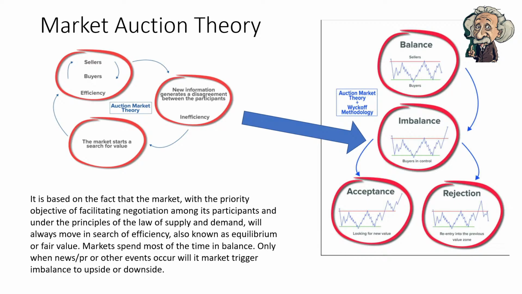But to get out of this balance, we need information about the market to generate something where people disagree on the current value that we're in. And that's typically what happens day to day, week to week, month to month. And you do use the multi time frames, right? Whether it's daily, weekly, monthly, or quarterly, volume assessment to figure out who's where.